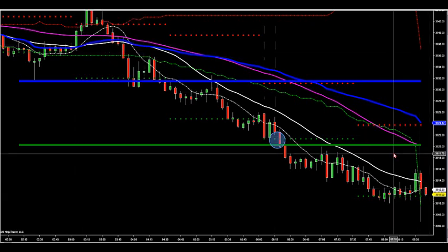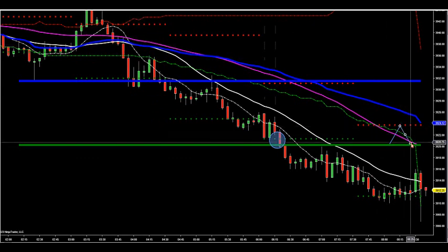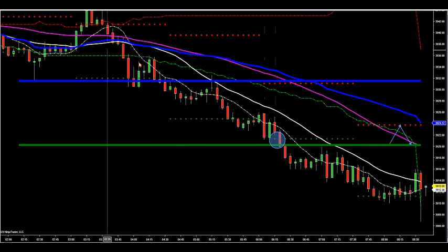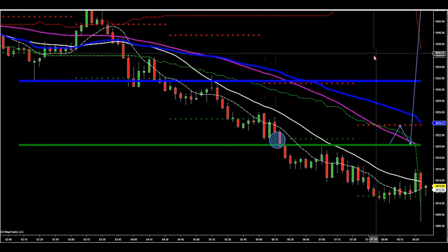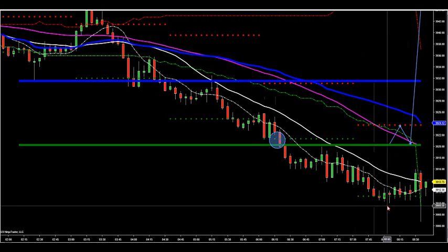Now, we're not going to think any longs at all. We're still bias short. But if we come back inside here by two candle close, look for the retracement, look for the algorithm, my zones that turn green, you may see a fast market that just jets straight up to high value area. I'm talking fast and furious. This could be a massive short squeeze to 39.50 relatively quickly on 30 S&P points.